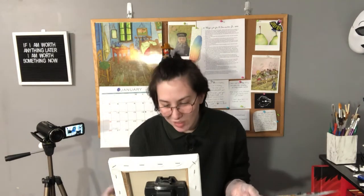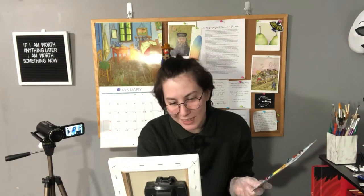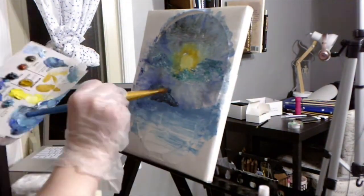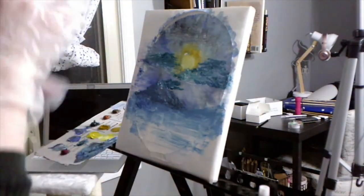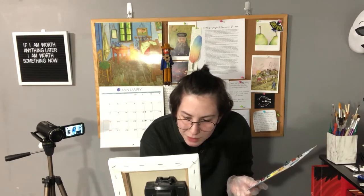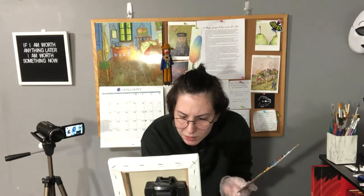And now I've gone quiet. I've gotten into it. I'm finally starting to get happy. That sounds kind of sad, but we're gonna take it when it comes because they don't come often. He's adding more detail to his mountains. I don't really want to do that too much because I kind of like the way that they're coming out now, but we're gonna add a little bit more of the blue and the white back in because it kind of muddied just a tiny bit.